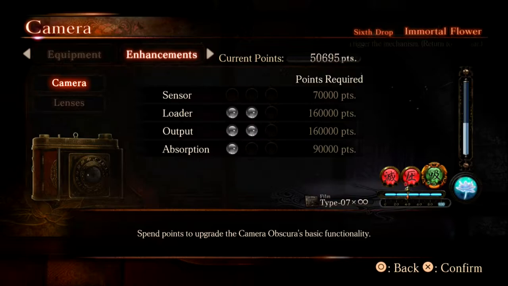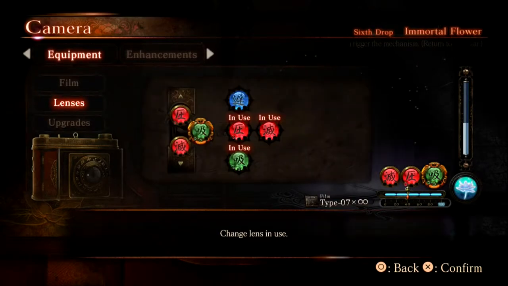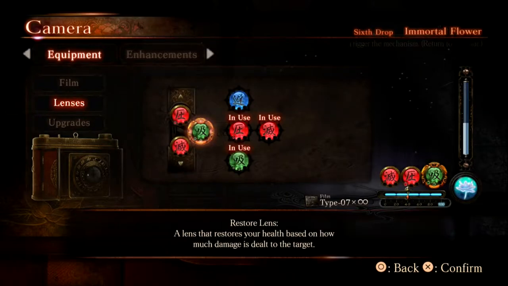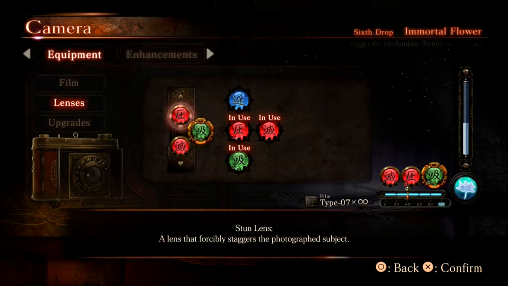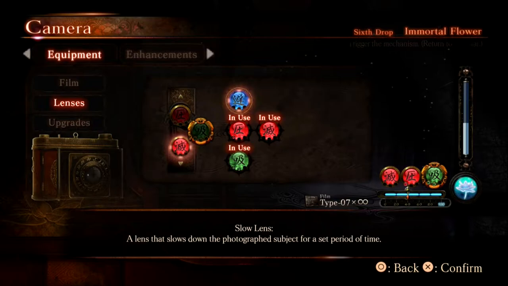Those of you who've watched me play JRPGs or whatever know I'm really into status effects. I'm not usually a big damage output type of player. I really enjoy tactical status application, and obviously this new lens is appealing to me for that reason. That's why I'm probably going to keep the stun lens as well as the restore lens and replace the crush one with the slow lens.